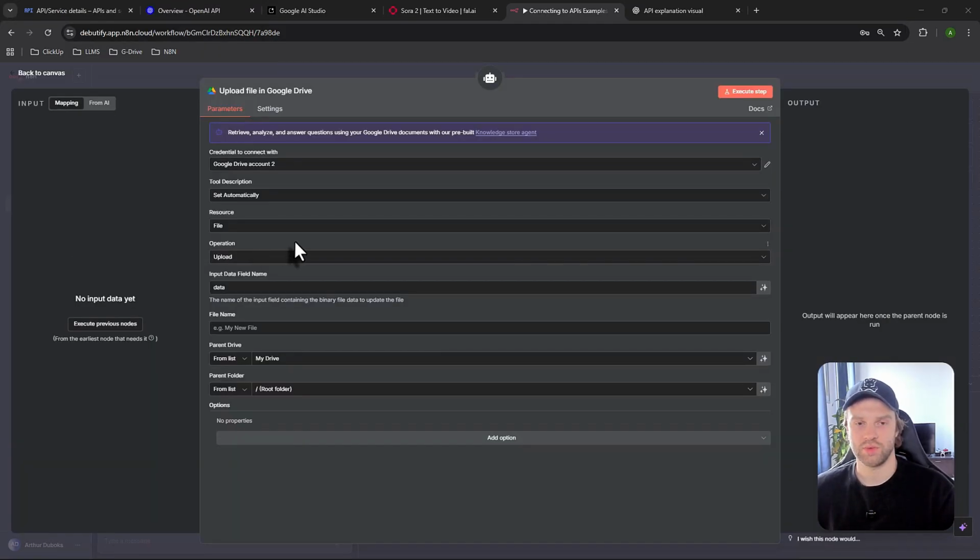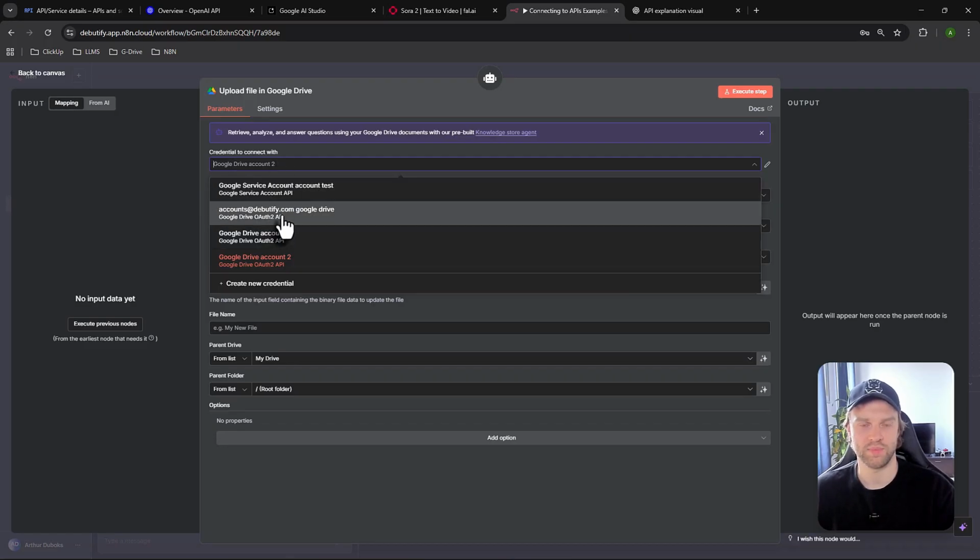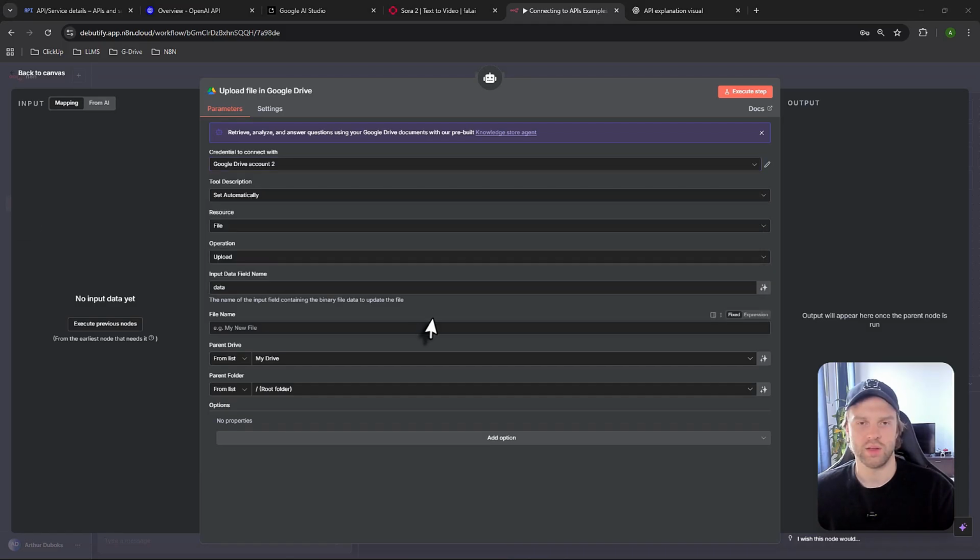Now that you're done with that step, the credentials to connect with should be available in the drop-down menu here. If you named it something personal, you're going to see that name. If not, by default it's going to be called something like Google Drive account. That's pretty much it for connecting the Google Drive API with your n8n.